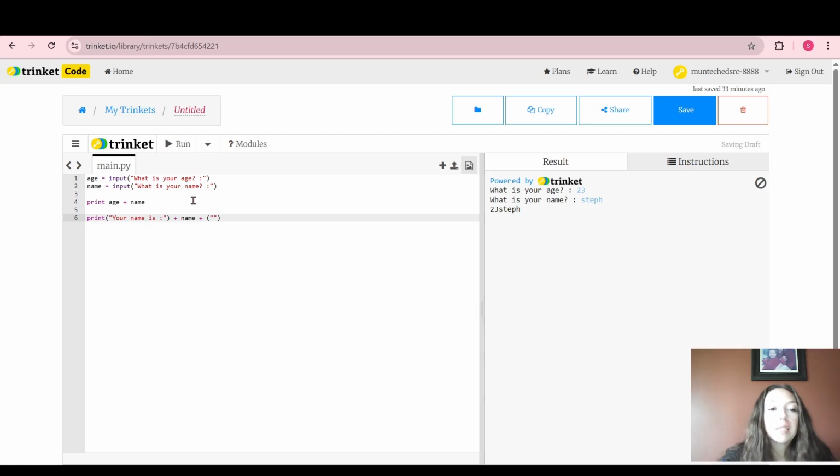and I'm going to put a space here because if I don't, name and the string of text I'm about to type, these are going to be mushed together into one basically because it's only going to run exactly what you tell it to run. It's not going to make any accommodations or guesses as to what you mean to say. So keep that in mind when you're doing your codes.